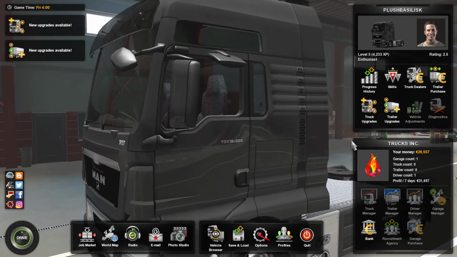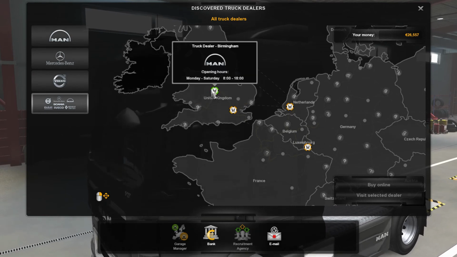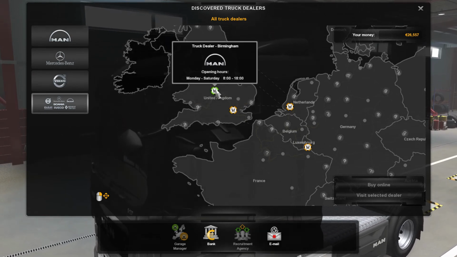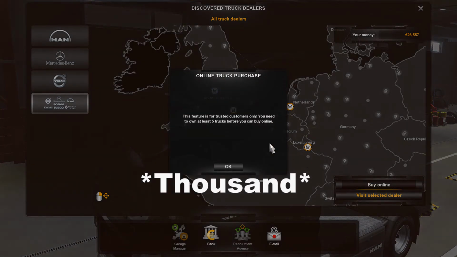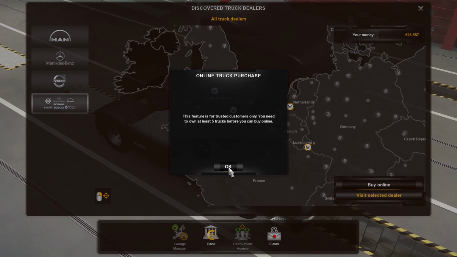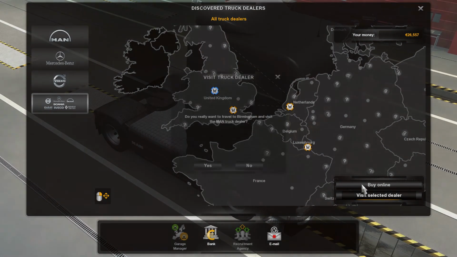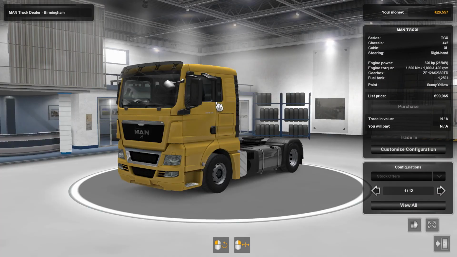how much a truck costs. So let's go to a truck dealer and show you guys how much one costs. The very first truck, it's like something like 99 euros. No, not online. Okay, it's there. Yes. So we traveled there, and this is the very first truck. Like 99,965 euros. That's insane. That's like 30 runs.